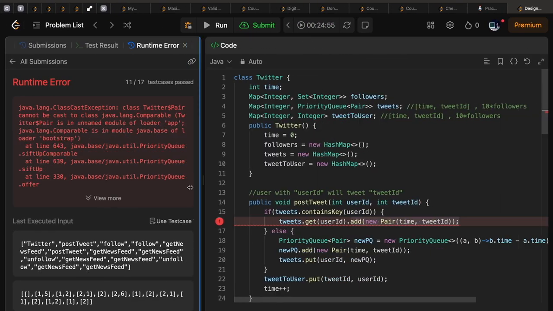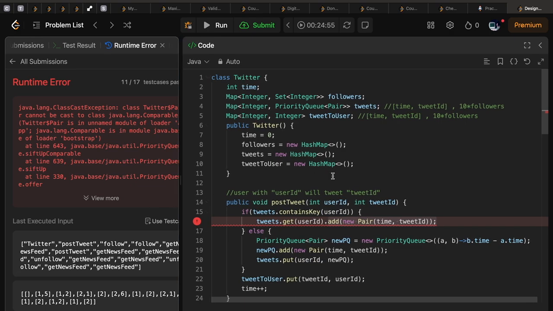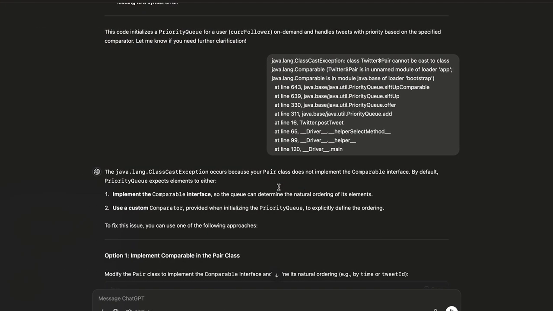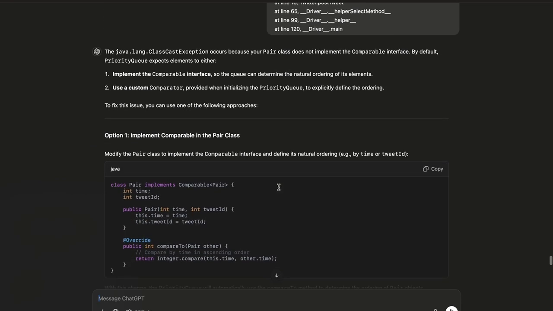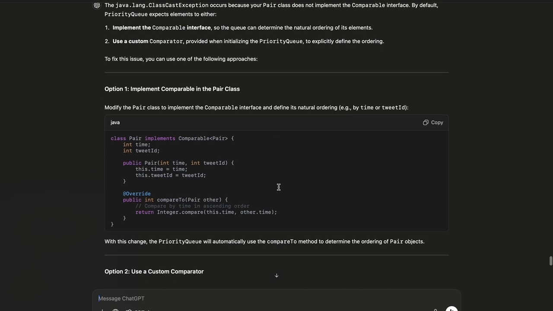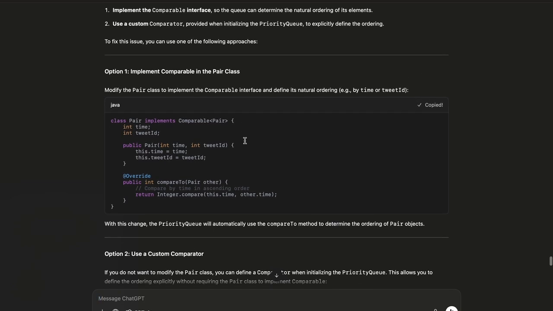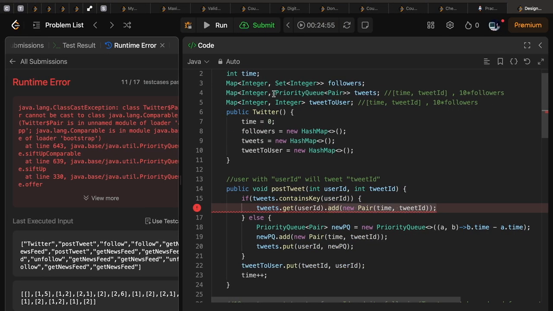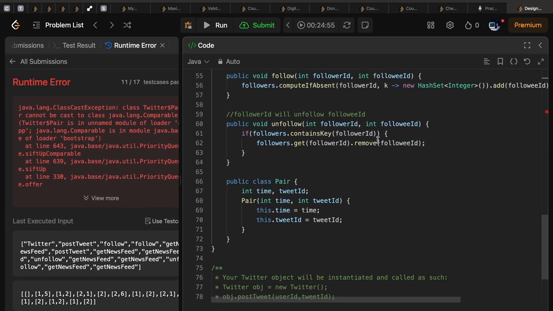Okay, means we need to define a comparator in our pair also, because this priority queue doesn't implement this.